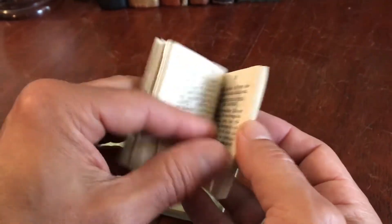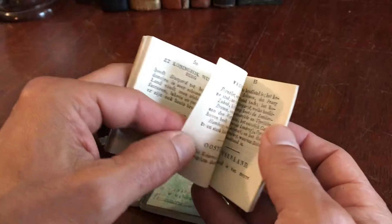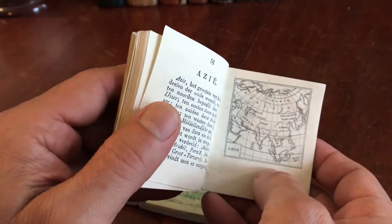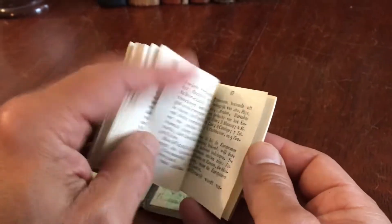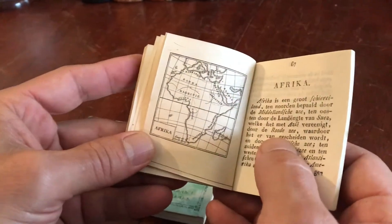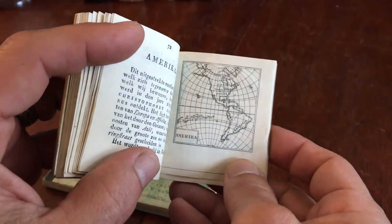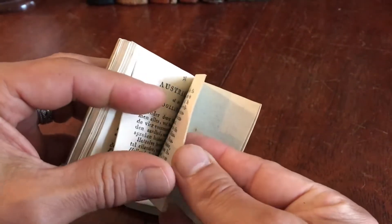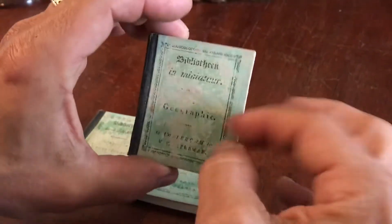Going through the small maps inside: Russia, Poland, and so on; then a map of Asia — a very primitive outline map done in miniature, aimed at juveniles. There's one of Africa, then one of North and South America. That concludes this small pocket atlas, with a contents list at the rear.